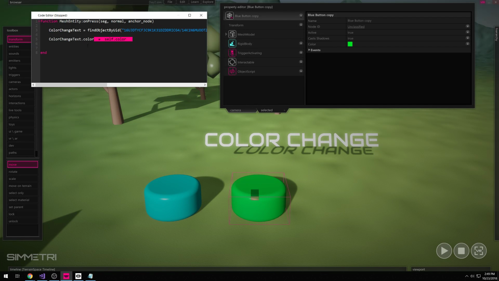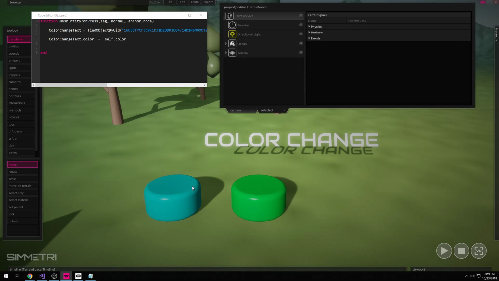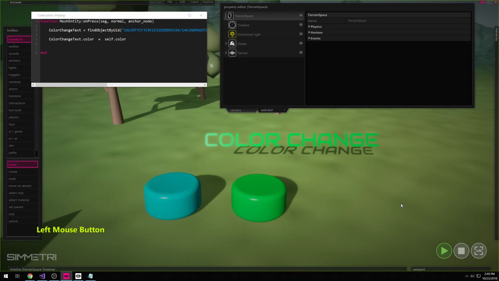And then we say, let's set the color change text's color to self.color. It's the same words, but when the green one goes and gets its color, it gets green. And when the blue one goes and gets its color, you'll see this is the same code, it's a different color. So when we press play, blue, green, blue, green, blue, green.